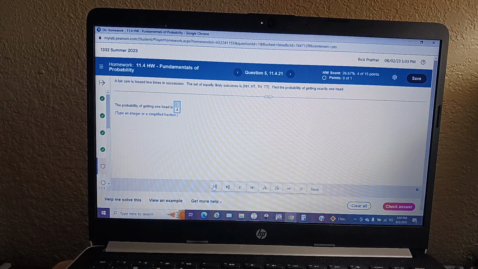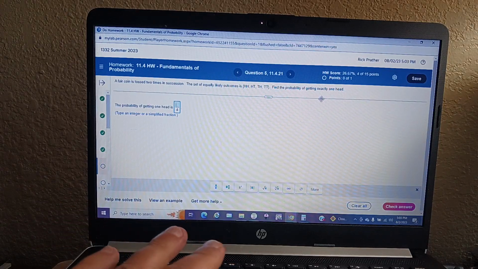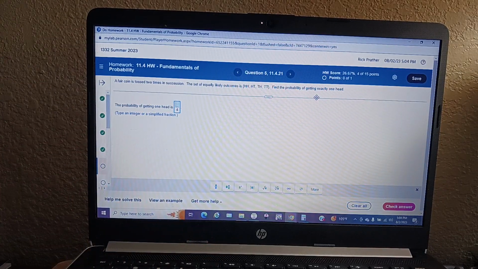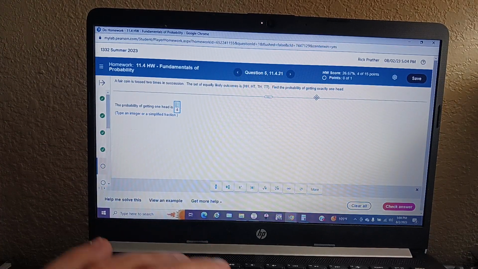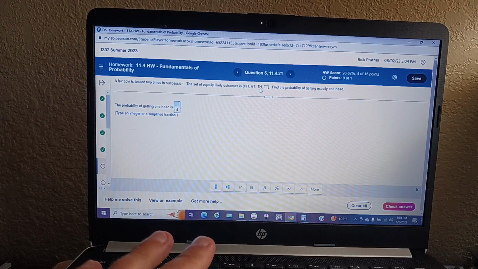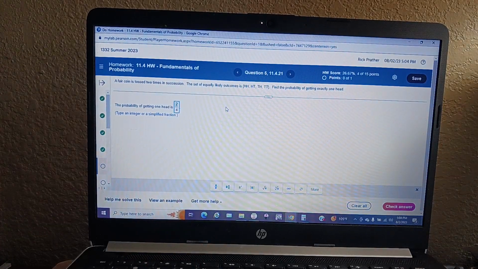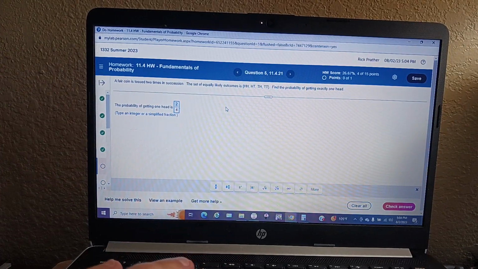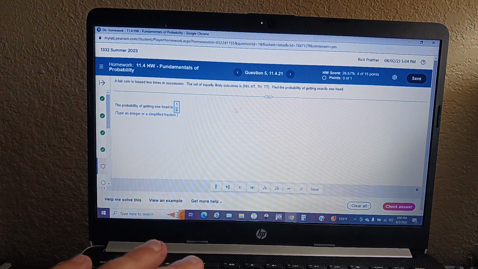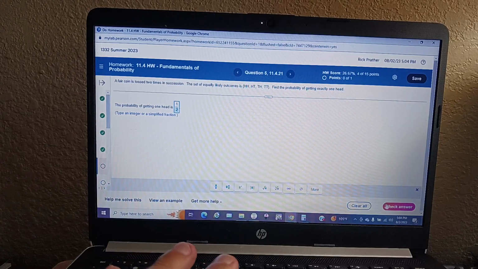Now you know your total's 4. The good cases have to be 0, 1, 2, 3, or 4. How many of these 4 things listed in the sample space have what it says right here, exactly 1 head? Because it could be 1 or more heads, or 1 or less heads, but this is exactly 1. The heads tails has exactly 1, and the tails heads has exactly 1. So it's 2 out of 4. 2 good cases out of 4 total, and that reduces to 1 out of 2. Because it says simplified fraction, you have to reduce it or they'll count it wrong.